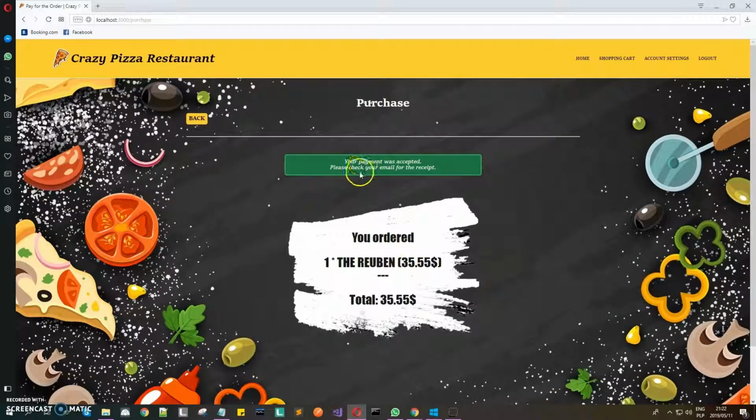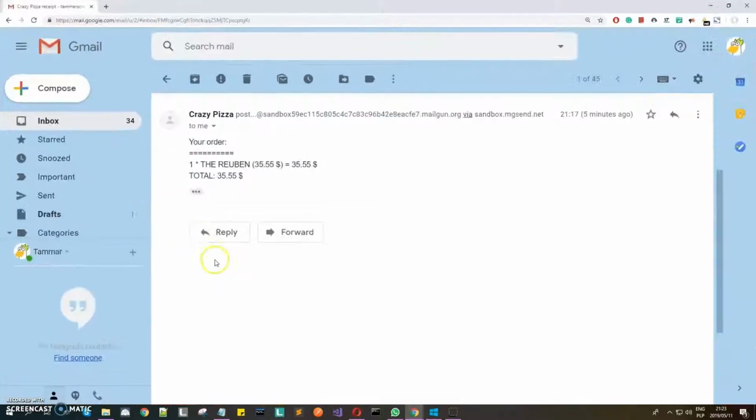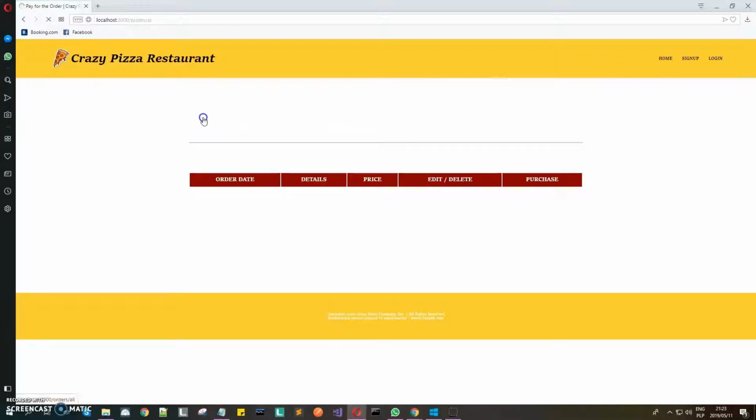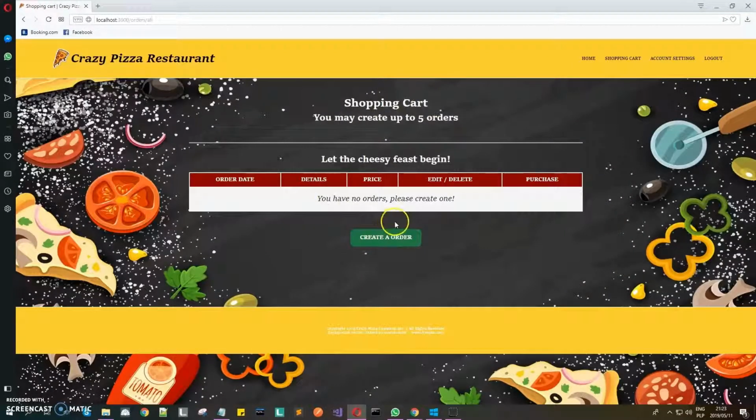My payment was accepted and the receipt was sent by email. So now I can show you that the email was received and the order is indeed the same. I can go back to my shopping cart, and there are no orders, so it's empty again.